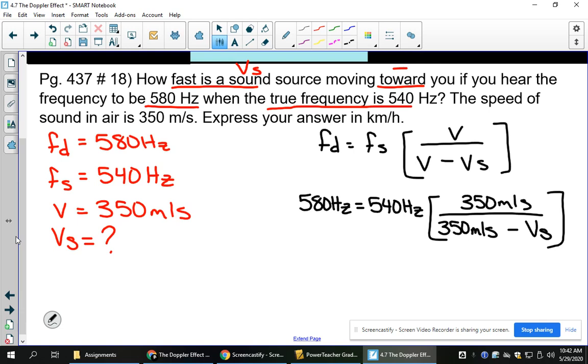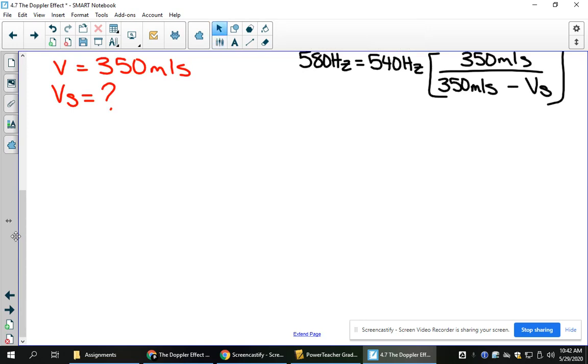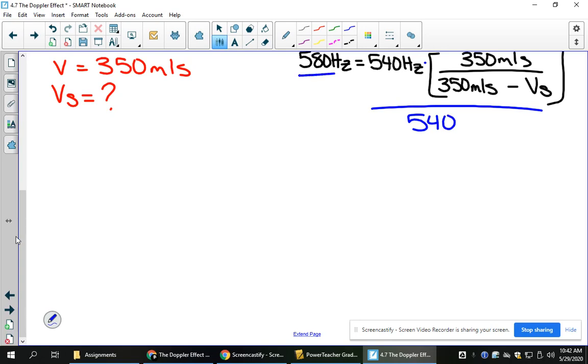So how do we solve something like this? I'm going to kind of break the rules of physics here, and I'm just going to write the decimals that you should get on your calculator just so you can learn this concept. But really, you would just do all of this work. You wouldn't write any of it down in Physics 30. You would just write your final numbers down with proper sig digs. So the first step for algebra: the 540 here is multiplying by the big bracket. Since VS is in the big bracket, I need to get the big bracket by itself. So I'm going to divide both sides by 540. Okay, that's the first step with algebra.